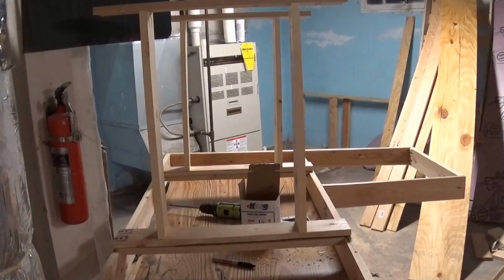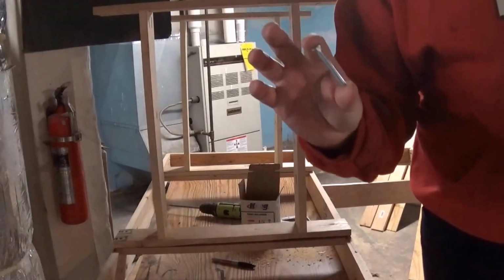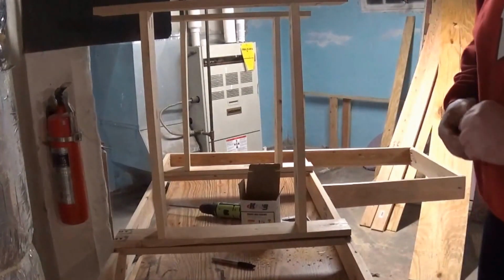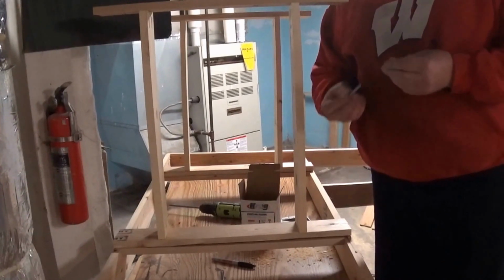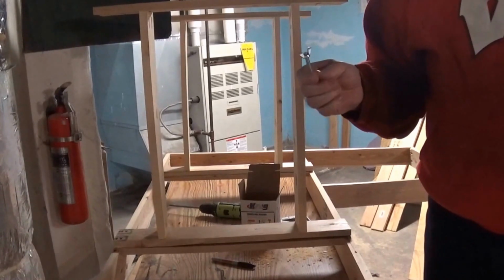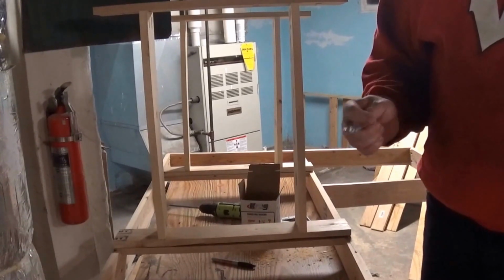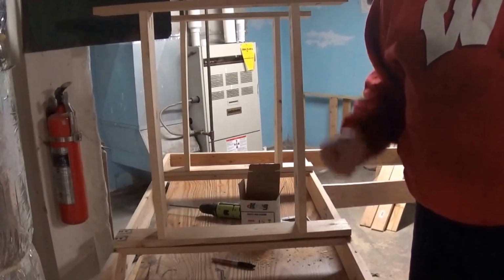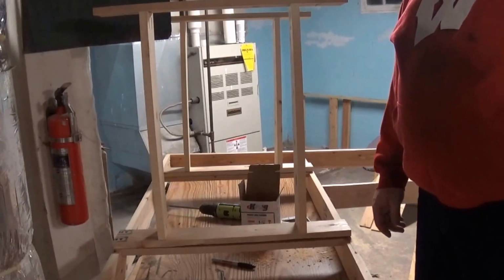Now, what I've got, I just gotta find, here we go. Wasn't real prepared for this video. I should have been more prepared. All I use is a standard carriage bolt, and that'll come up through the hole, and then I'll put a washer on it, and my wing nut, which makes life a lot easier to take it back apart at some point if I have to move or whatever. So, yeah, that's about it for how I make these legs.